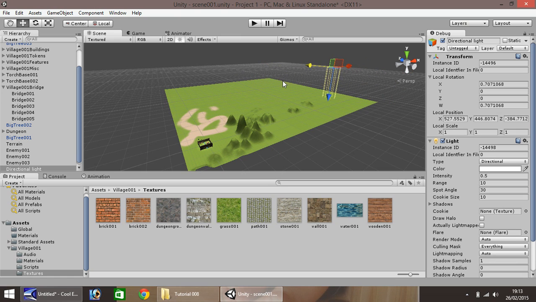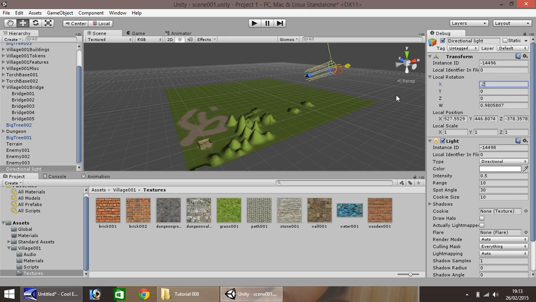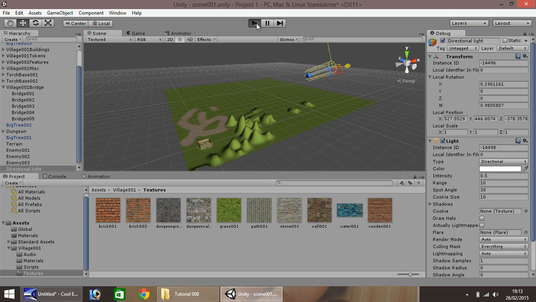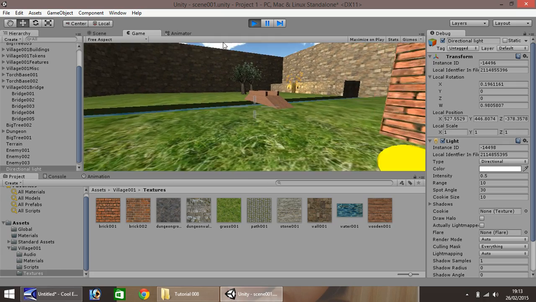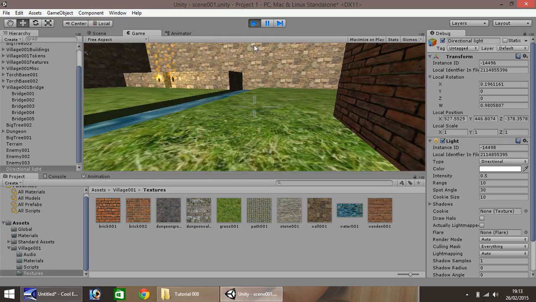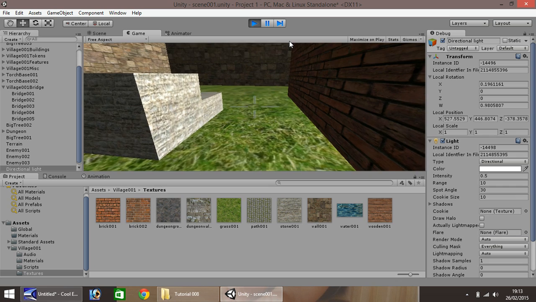If we move it here, rotate on the x-axis again, we'll put 0.2. As you can see, kind of directs the light down. So when we press play, hopefully we might see some effect. Yeah, everything looks a bit brighter now within our little village, which is fine.